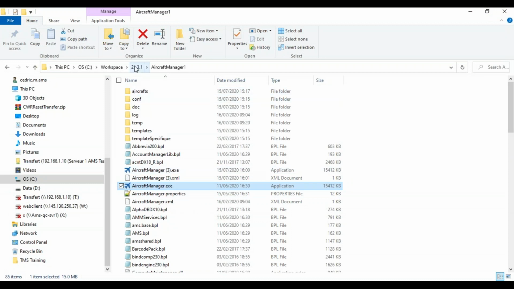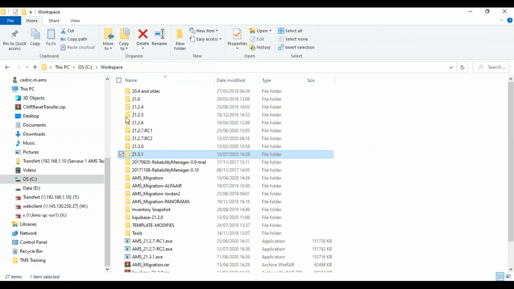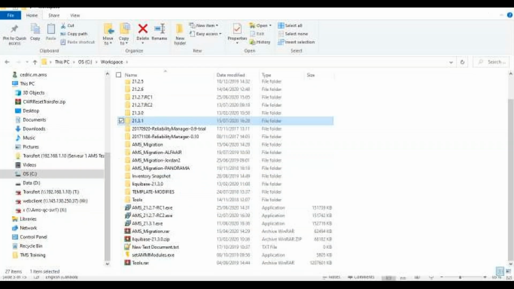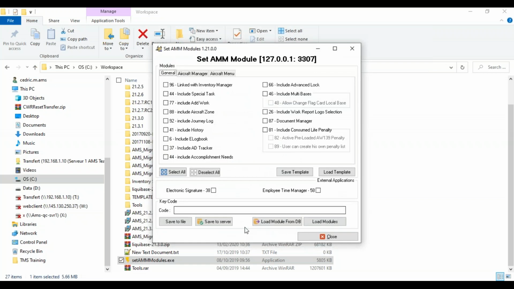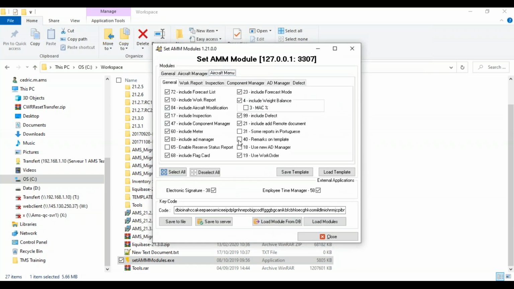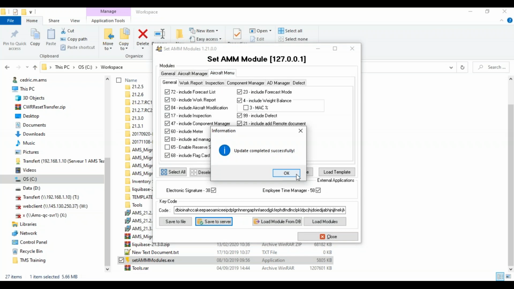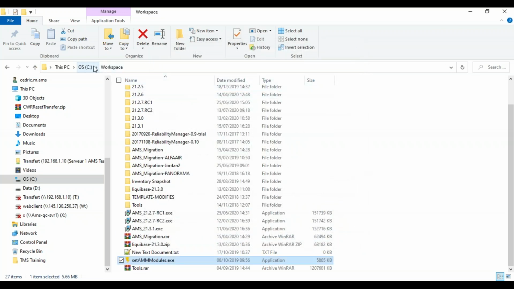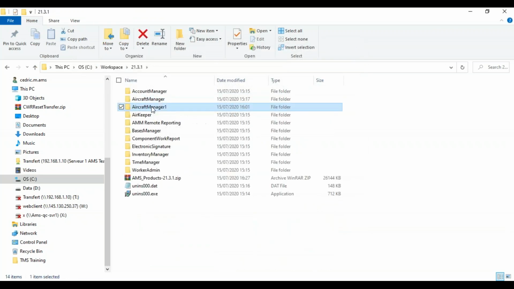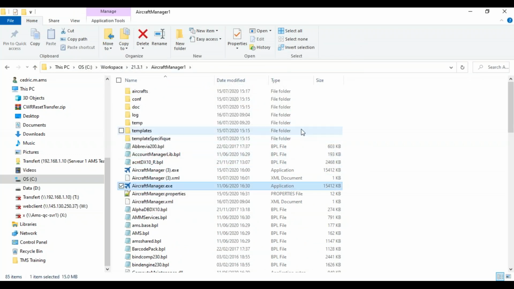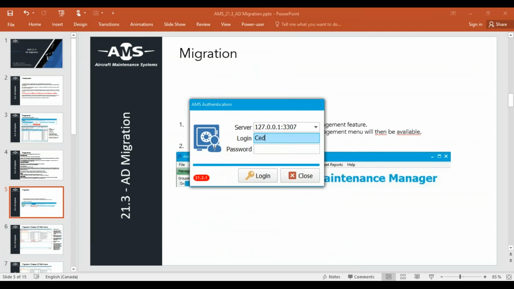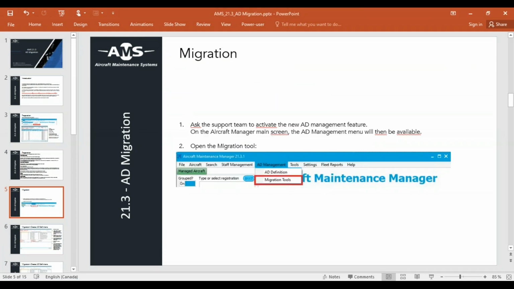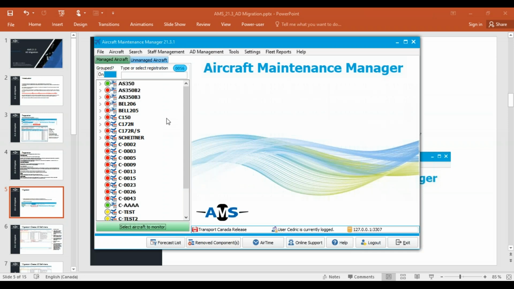activate the new AD feature. So as you can see, it is now activated.